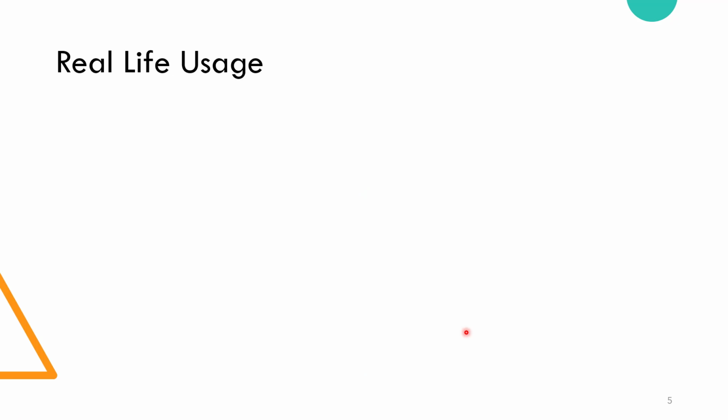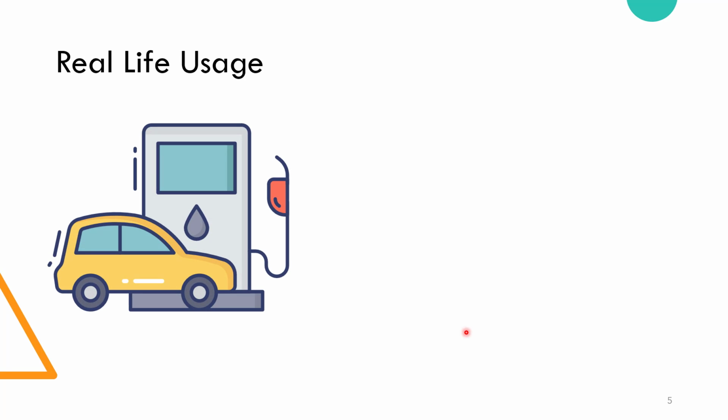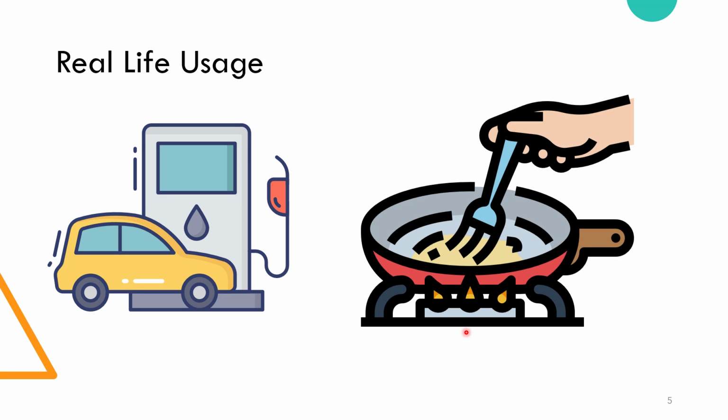Now if I look at the real life usage of volume, we can think about this. When we go for refueling our car, we talk about how much volume of fuel we need to put inside our car tank, correct? Similarly, when we cook food, for a particular dish, we ask about an amount of oil in terms of teaspoons, right?